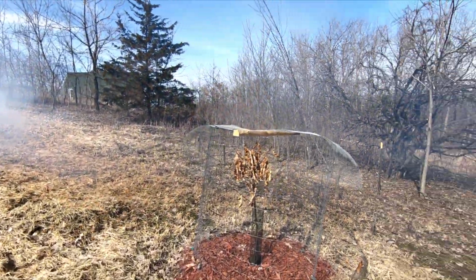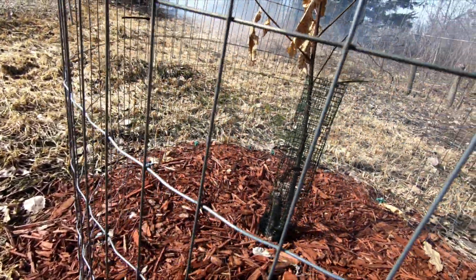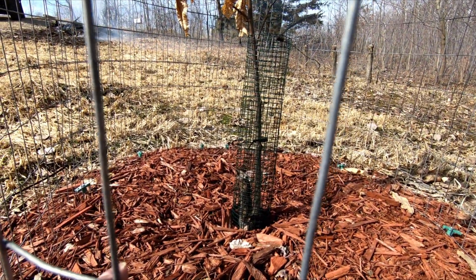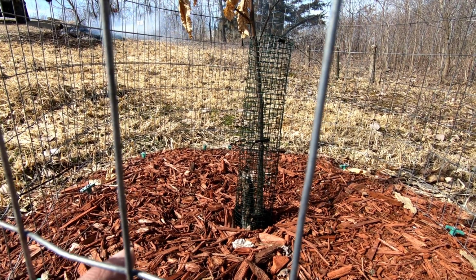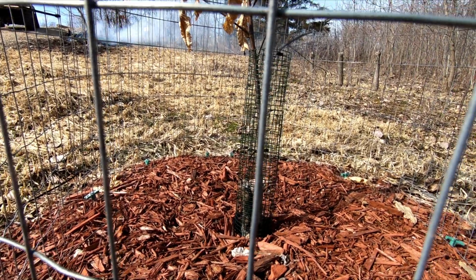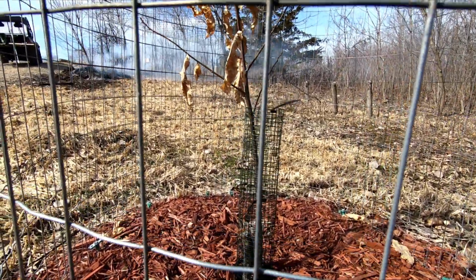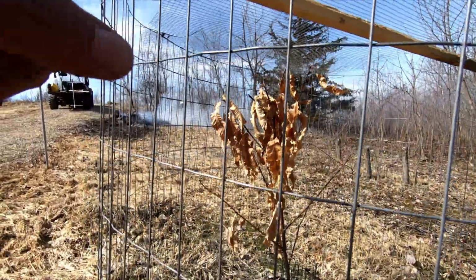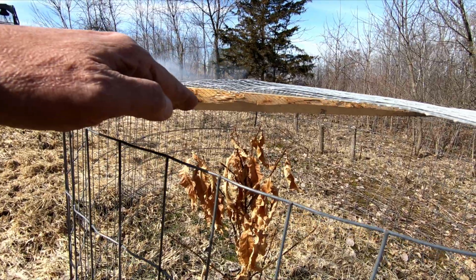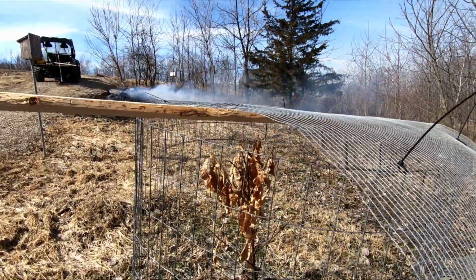Oh, I should probably mention this. My American chestnut. If you didn't see the videos from last year, you can see there's two stems right there. The original trunk got bitten off by rabbits last winter. They girdled it completely. And then this shoot came out of the side along with a bunch of other ones. And this is how much that shoot grew in the one year. This is about how tall it was when it was girdled. So it looks like it's going to make it just fine.